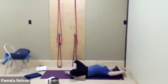Really take this opportunity to relax from the brain, the eyes, the jaw, just areas that become very tight, the neck and upper back, and how that gripping kind of creates tension in around the lower abdomen.